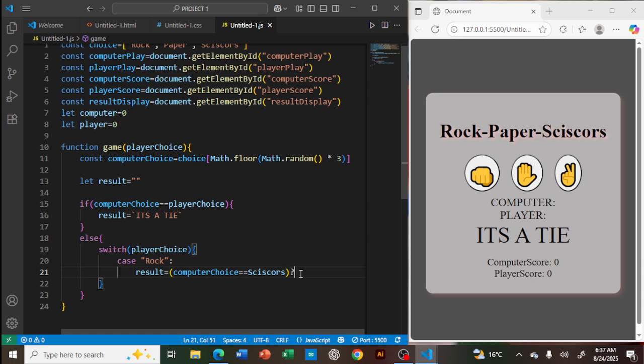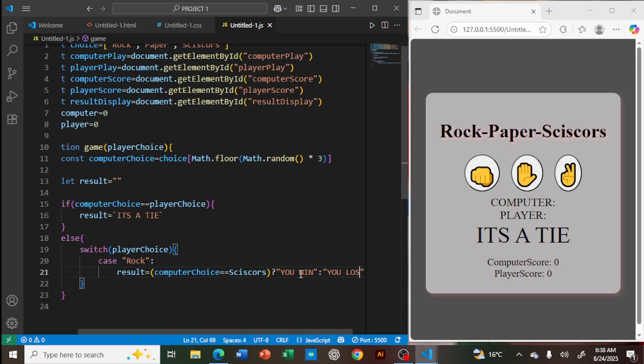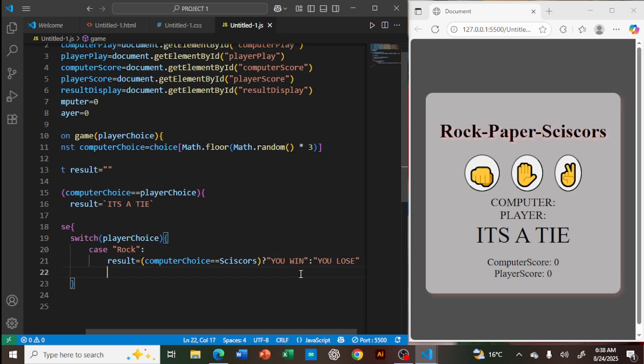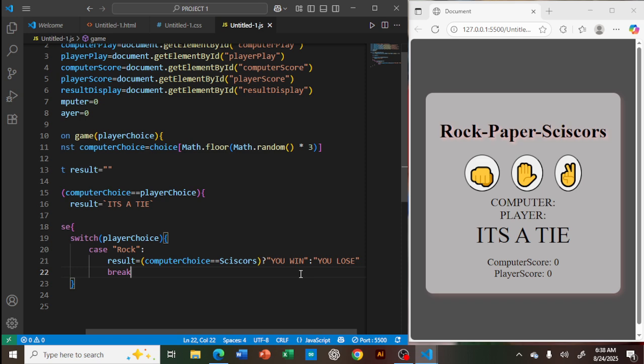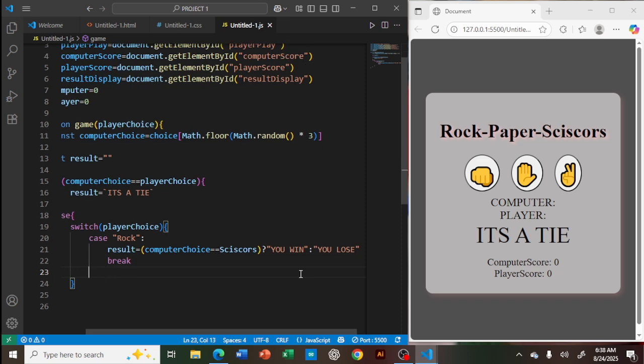It's a ternary operator. Then you're going to display you win. Otherwise, if computer choice is equal to scissors and the player choice is equal to rock, you win. Otherwise, if not that way, you're going to display you lose. And you're going to write here the break statement. That way, that's the case 1.